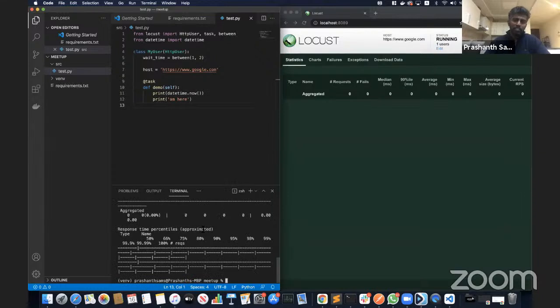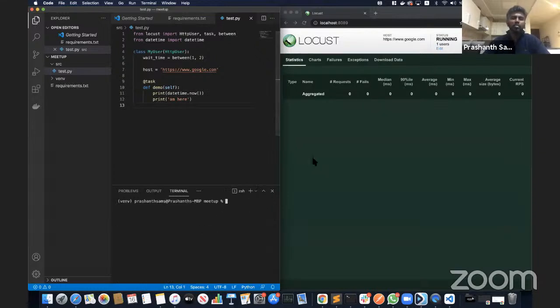So this is a basic test. Again, I'm telling you that this is a part of the basic section, and I would like to go quickly. Let me remove this date and time. If not, it will keep on showing in the logs.